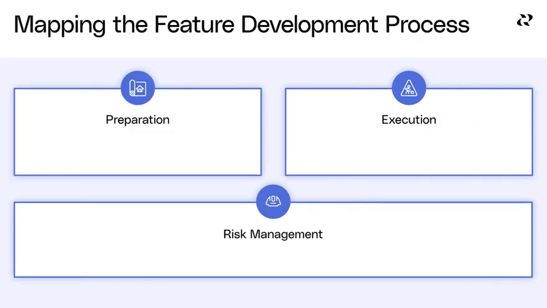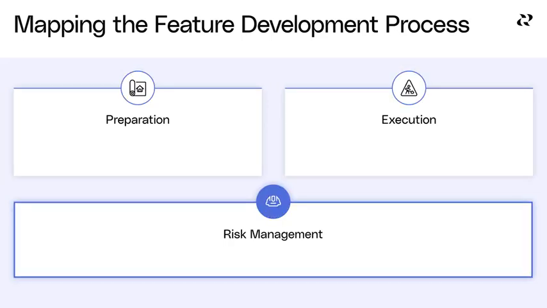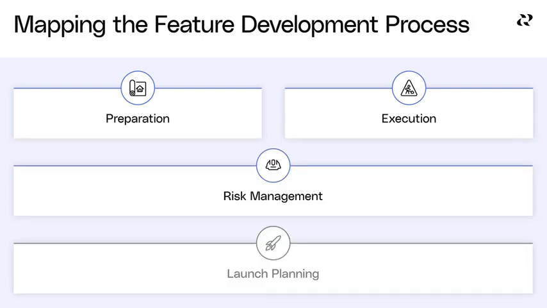For now, let's dive in by defining the key activities in the 3 development work streams: preparation, execution, and risk management. Preparation and execution happen sequentially, while risk management happens in parallel to both. In addition to these 3 bodies of work, launch planning, or the pre-work needed to enable a successful feature launch, may kick off during this time as well. We'll go into more detail on this work in the feature launch and iteration module, but for now, just be aware it may occur in parallel to this feature development process.